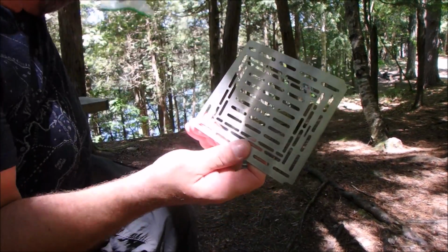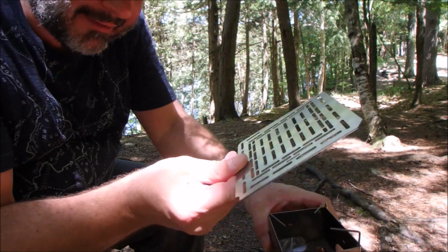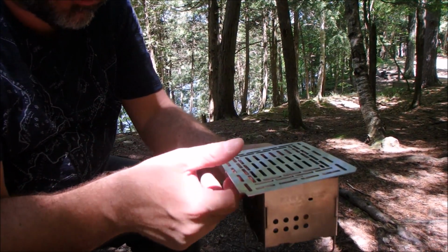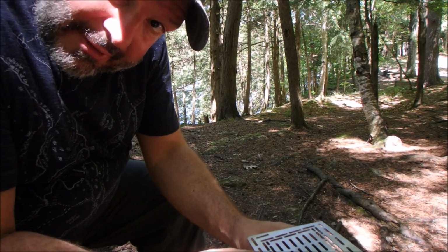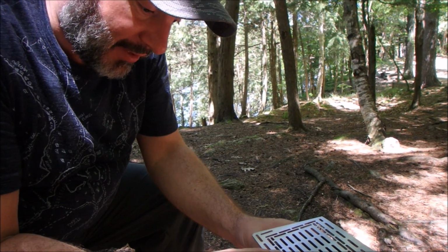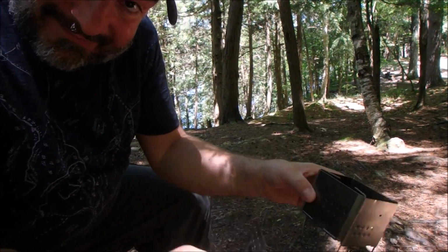This is the fire grill. So when I get my fire going in here, place that right on top. Now I'll be able to grill a hamburger, anything on top of this. Melt something. I think it's going to be great, because that's what I'm going to try with it today. I'm going to be melting some old cheese and some bacon in there. We'll see how that works. So, later.